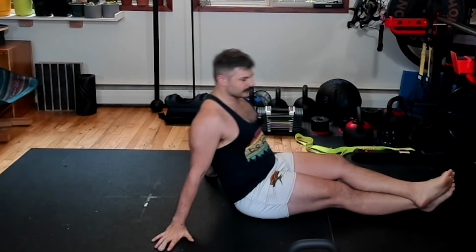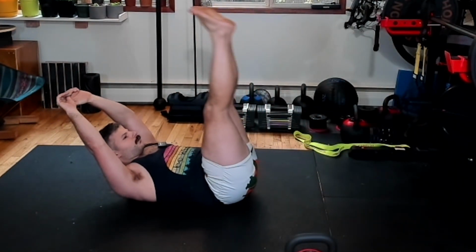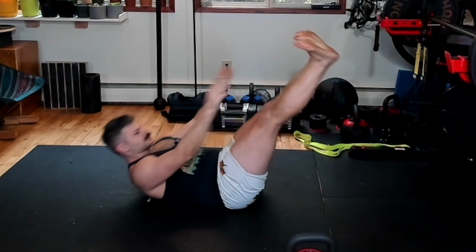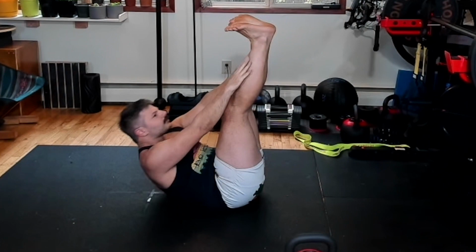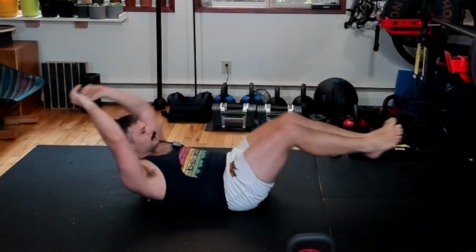If you're struggling to do the move and have it look well and feel good, my suggestion is first start on just doing leg raises. And then with your legs up, work on the toe touches. If you can only touch up to your shins or what have you, that's fine. We can also work on just extending and pulling in.